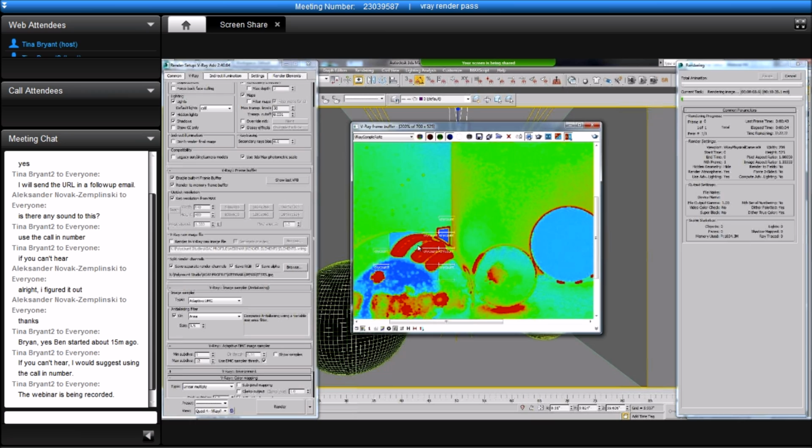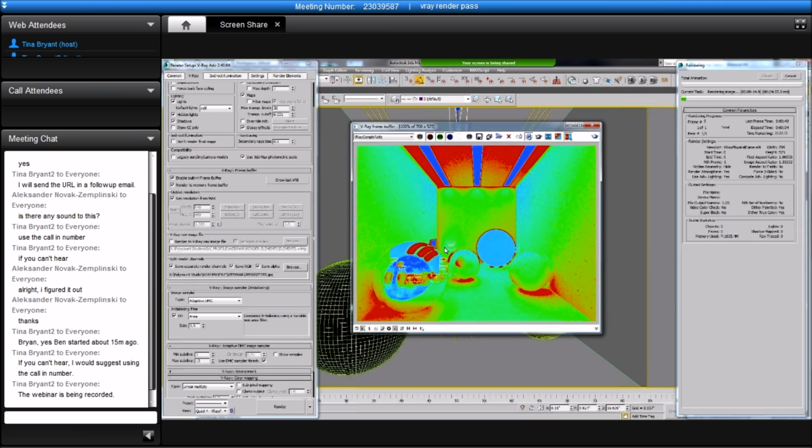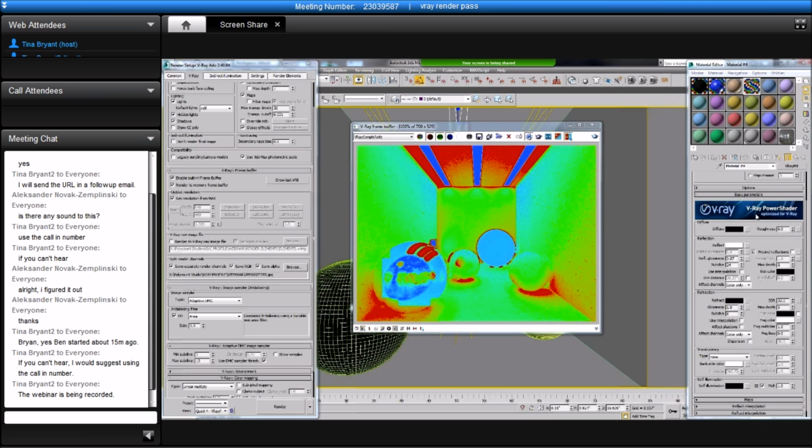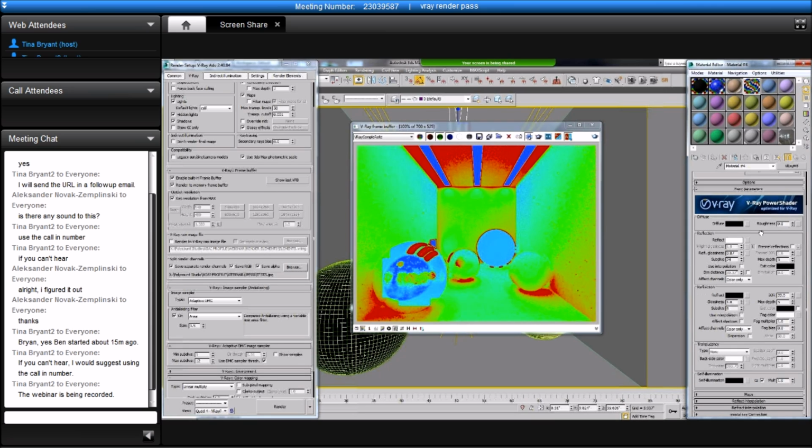So again, you can see these areas are starting to clear up. The reds are starting to recede towards the edges of those reflections. Down here again, it's getting much better. And you kind of do this as you go with all your materials, your lights, so that you can really have control over your scene.